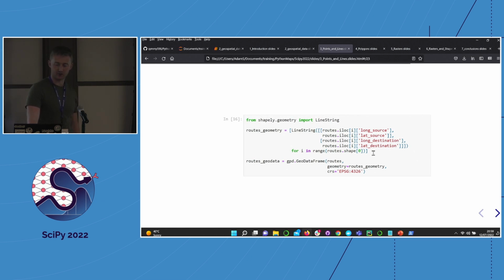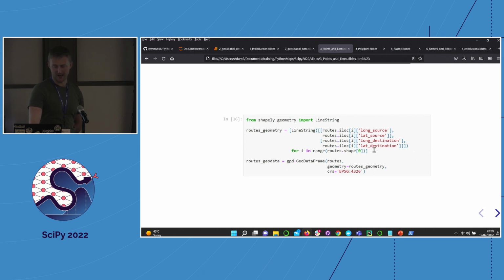And then this is creating the geometry, so this is creating the line string. Again, same as before, we create a geodata frame from the original pandas data frame, the geometry object, and then our coordinate reference system.